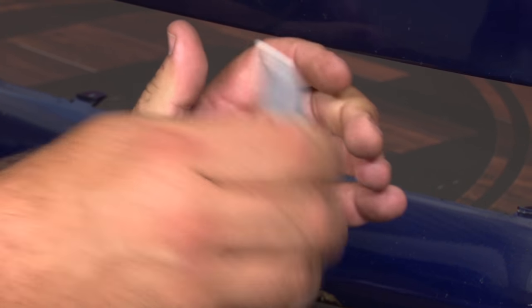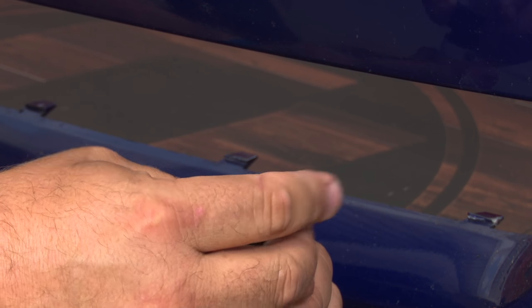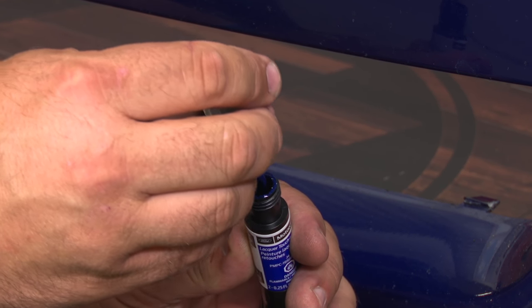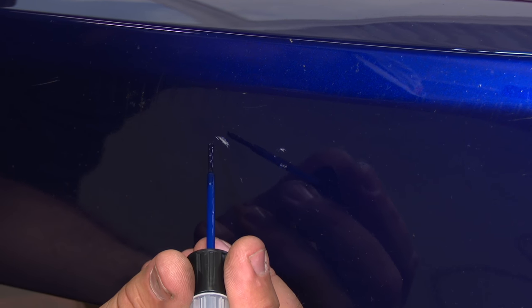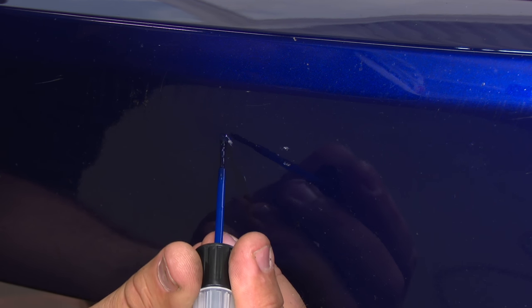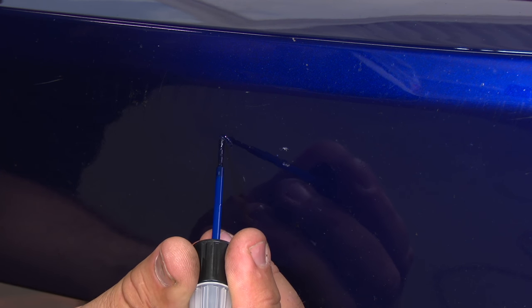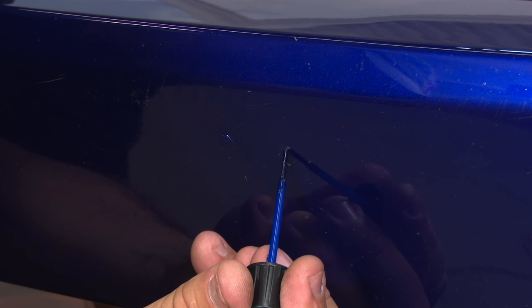The first thing you want to do is obviously shake it up — just like any paint, you want to shake it before you use it — and then get some of the paint off the brush. You don't want a ton of touch-up paint on there; you don't want it to drip. Now what you want to do is start at the top of the scratch and kind of let it work its way down. These are fairly deep — we literally just made these with a rock. Work your way down, make sure you touch all the non-blue area, and sort of hide it.